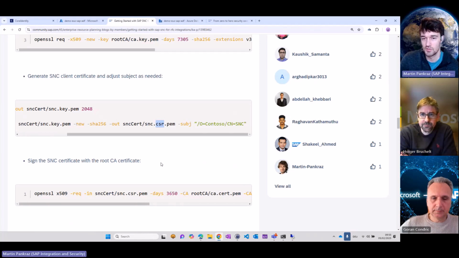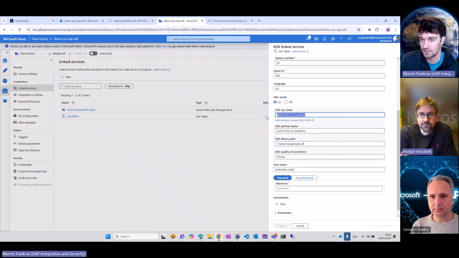Exactly. For instance, you see here the common name SNC, which arguably is maybe a bad name if you have a larger landscape. Maybe you want to come up with different names, but we wanted something relatable. And you see the CN is referenced here and the Contoso organization name.